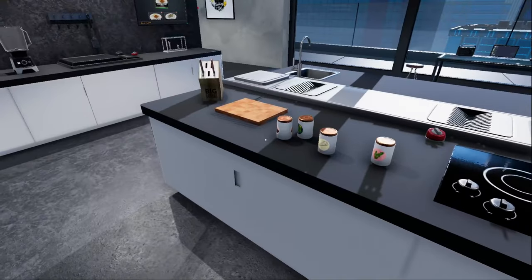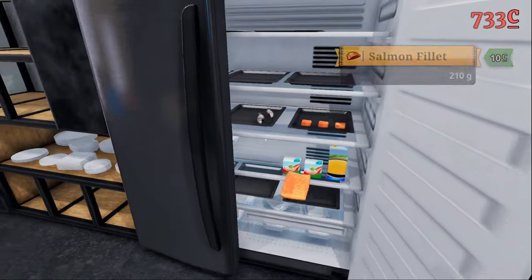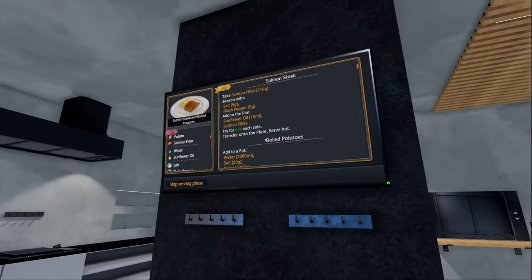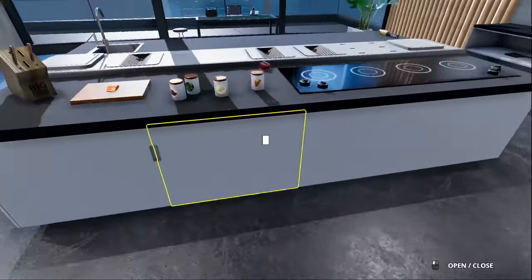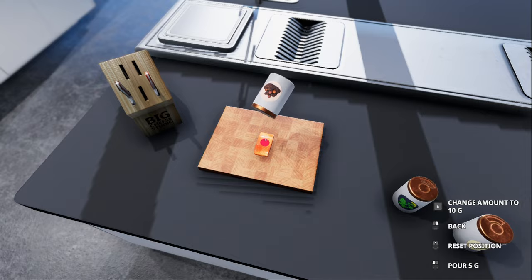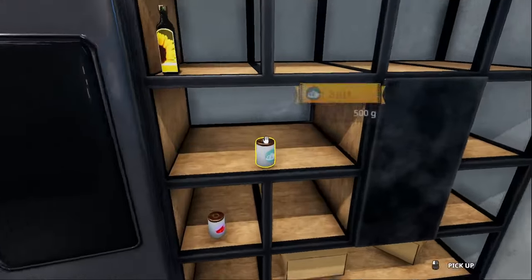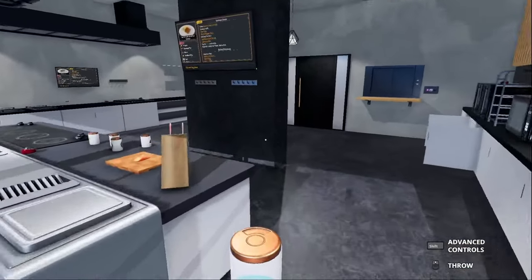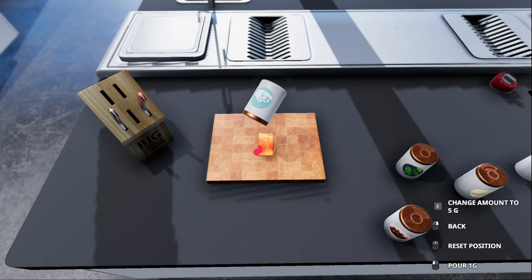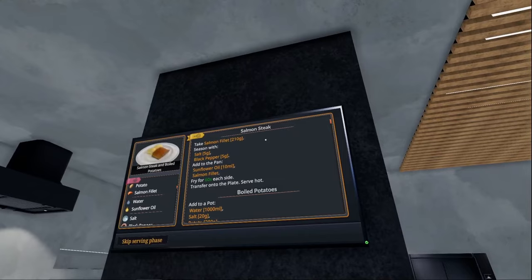Salmon. Okay. Salmon fillet. Throw that on the cutting board, which has black pepper and thyme on it. Season with 5 grams salt, 5 grams black pepper. Right. And we're just gonna go pink, 5 grams. Put that down, let's go get the salt. Close the fridge. Salt. And it's, yep, 5 grams. So, 5 grams, and then we'll salt it. And put that down over there, okay.